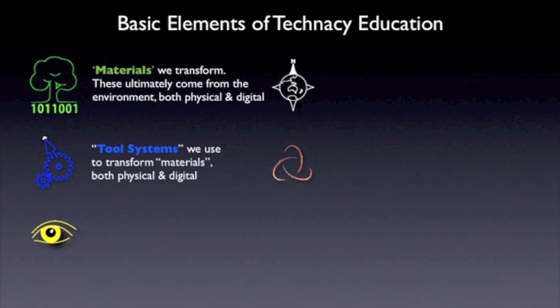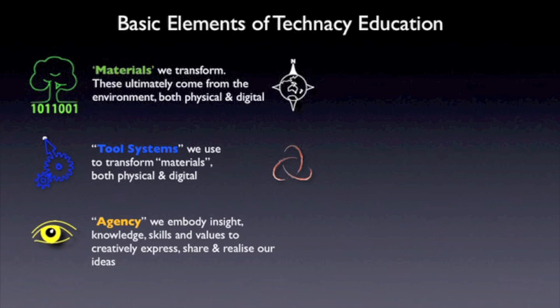All technology types employ some system of tools, and we represent this by both the physical and mechanical type of tools that we tend to see in resistant materials, and we also show this in terms of the digital tools with a mouse pointer. So tool systems are things we use to transform our materials, both physical and digital. But these things, materials and tools, don't happen in isolation. We in fact only recognise things as manipulable materials or tools that are an advantage to our existing capabilities if we see them working together.